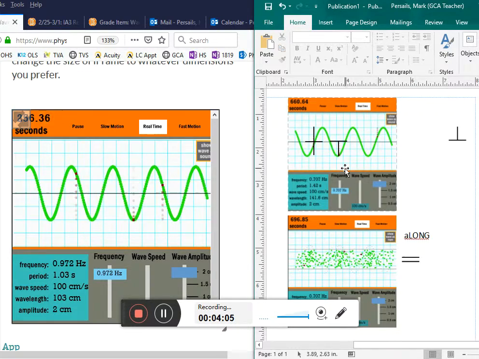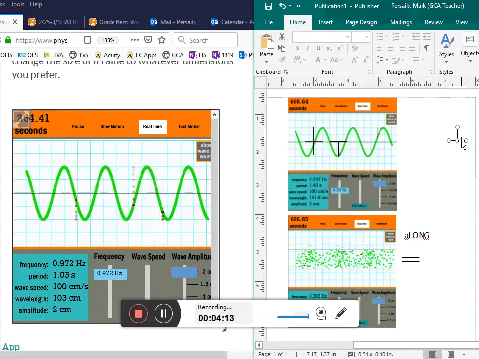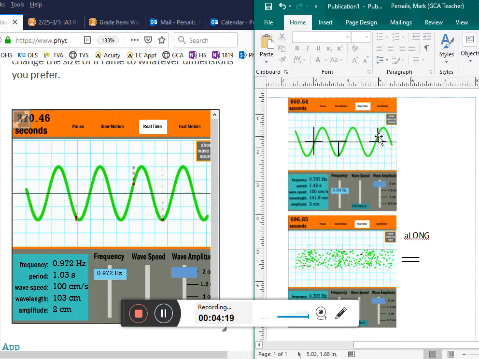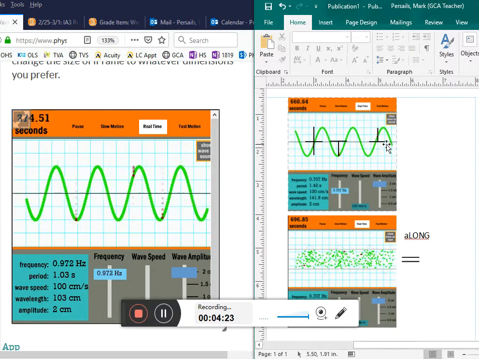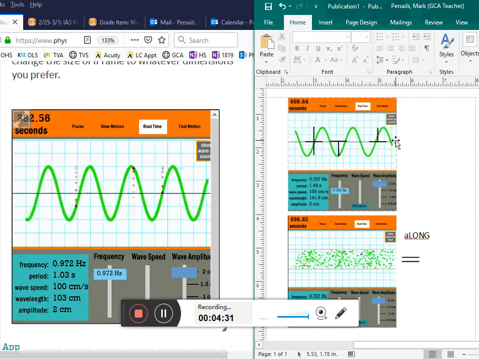Well, you could relook at that and you could see a T for transverse, right? You could see a T for transverse. Or you could look at it, and we can use a math symbol. We've got the perpendicular or right angle symbol that you would use in math class. This is a transverse wave where the particles move at right angles, perpendicular to equilibrium, that gray line, back and forth, right? So that's a transverse wave.